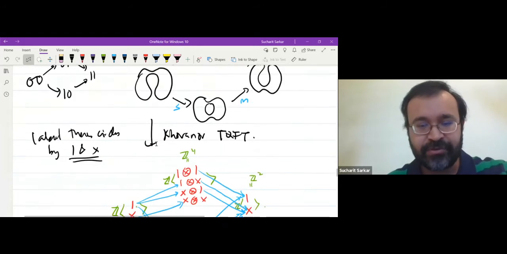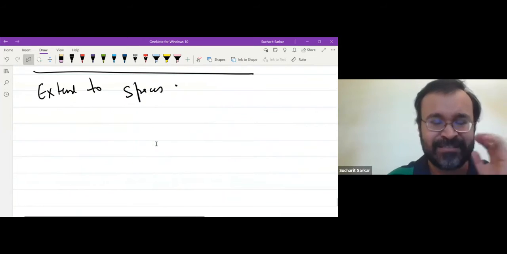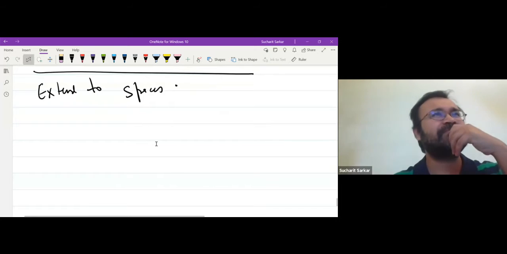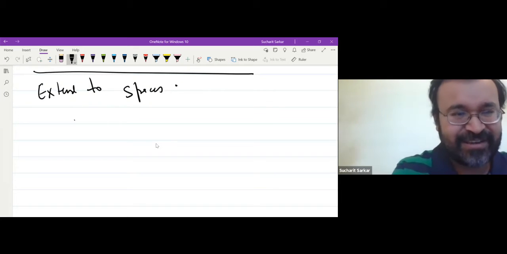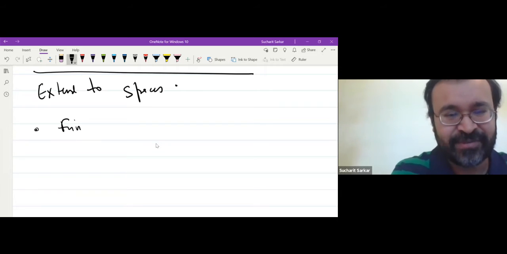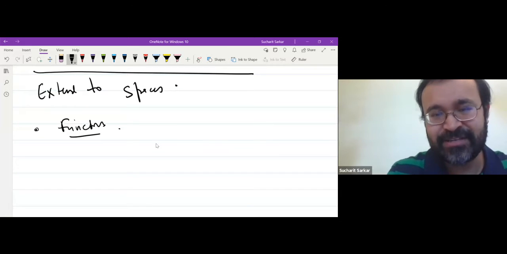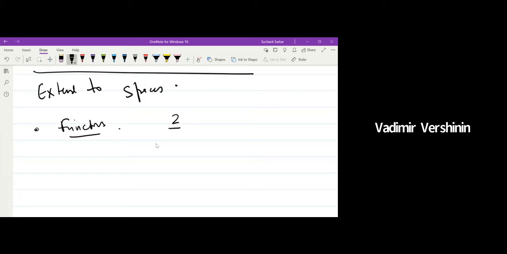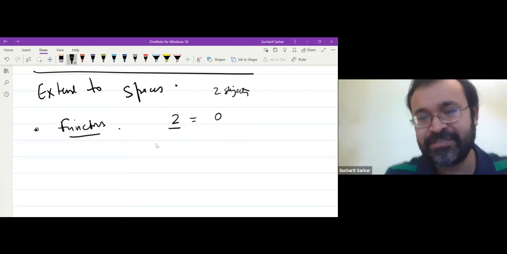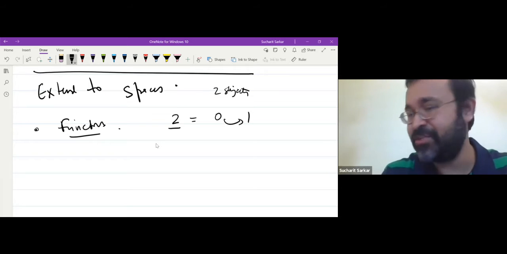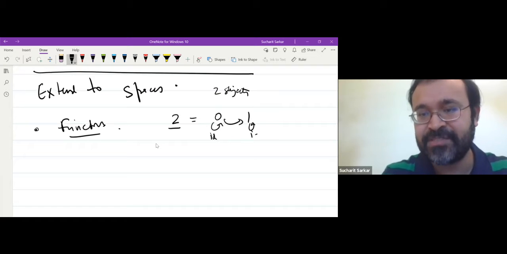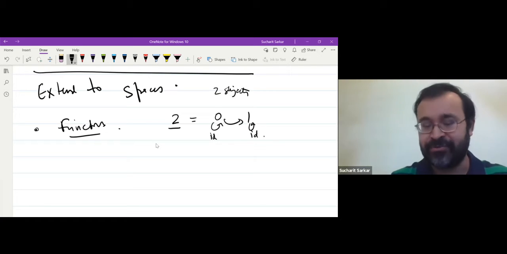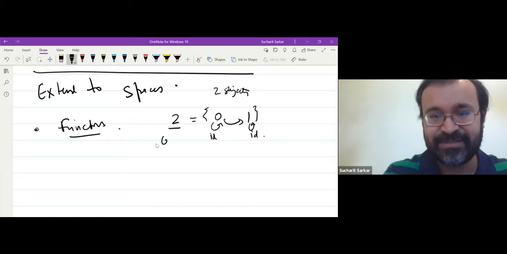What we have to do is, maybe it's better if I just write things in terms of functors. A little bit of notation, but it's not serious category theory. Here is a category, we call it the category 2. It has two objects, 0 and 1, and a single morphism from 0 to 1. Of course there are identity morphisms as well, and a single non-identity morphism from 0 to 1. It's a very simple category.